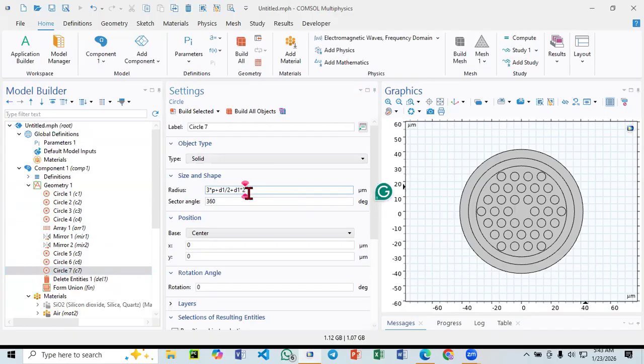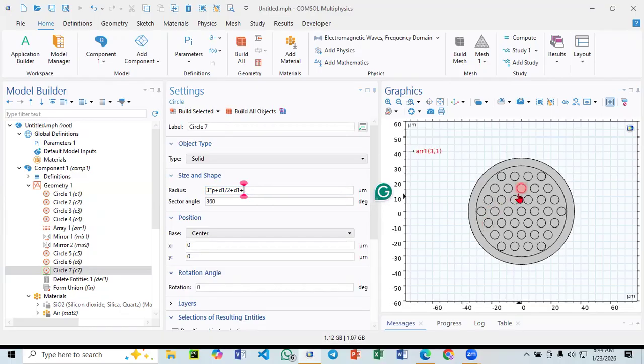But to get a better or error-less result, we must select a perfect PML layer. So what is a perfect PML layer? You need to know. Here you can see that if we remove this layer, after that we have to add it. So what will happen in the PML layer? Let me clear it.